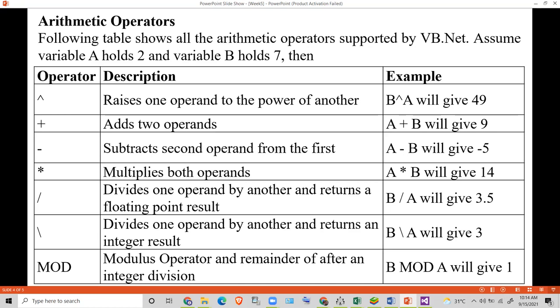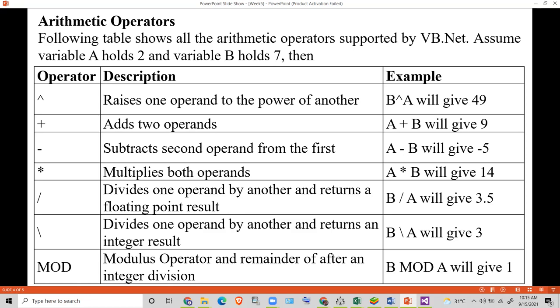Yung data type kasi, siya rin yung magdidikta kung ano yung appropriate na operator na gagamitin. Okay? Nakita nyo dun sa first example natin, gumamit tayo ng arithmetic operator to add the value of two strings. May explain mamaya kung bakit string yung in-add niya, hindi number. Yan yung gamit ng data type. Siya rin yung magdidikta kung anong operator ba yung naaayon sa data type na yon, kung pwede bang gumamit ng arithmetic, yung data type mo naman is date, ganon.